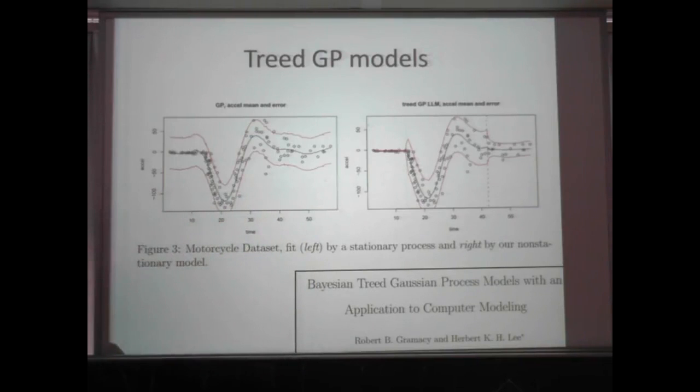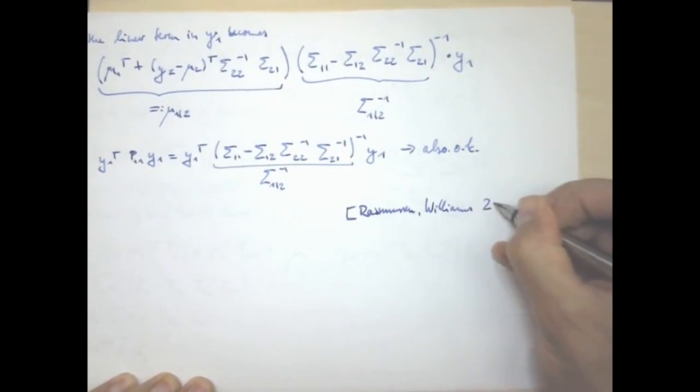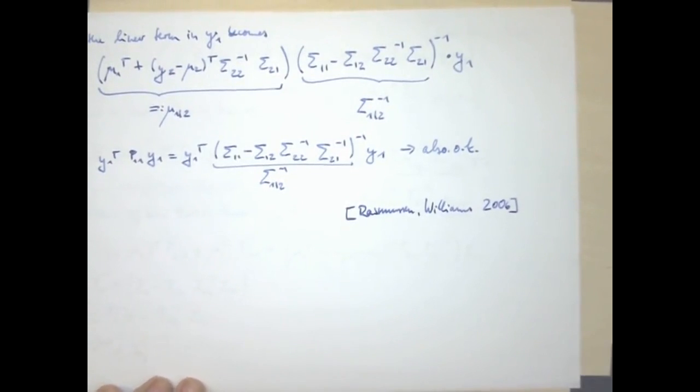Okay, so we have seen 3 entryways to the wonderful world of Gaussian processes. The method is quite popular with machine learning people. The best book on the subject is by Rasmussen and Williams, which is also available on the web. So if you want to know more about this, it's Rasmussen and Williams, 2006, and it's called Gaussian Processes for Machine Learning or something to that effect.